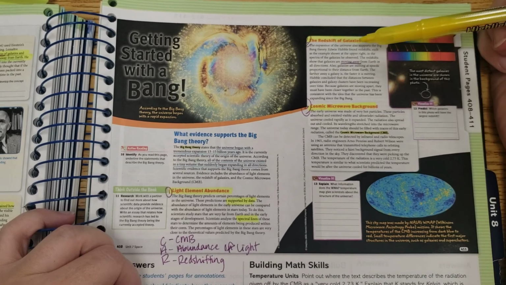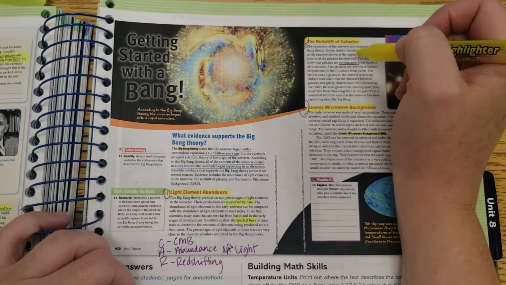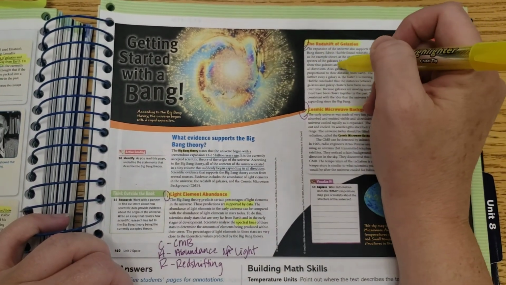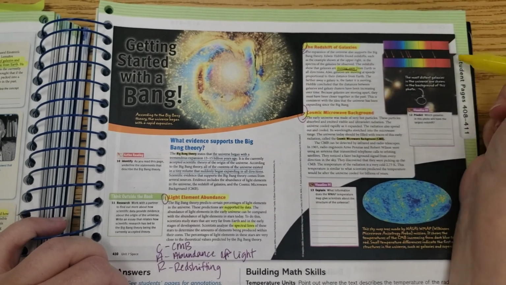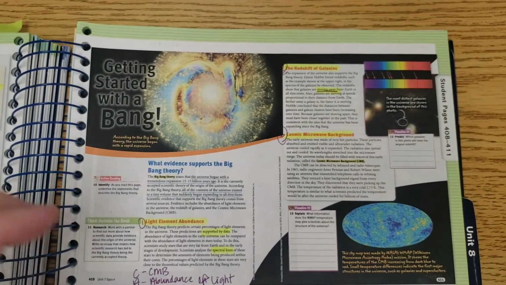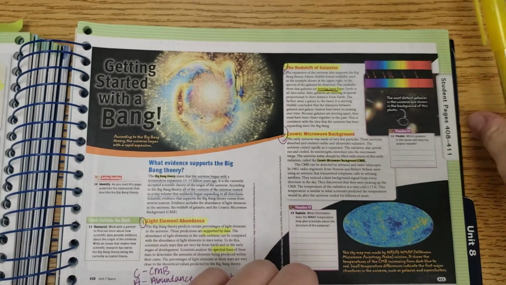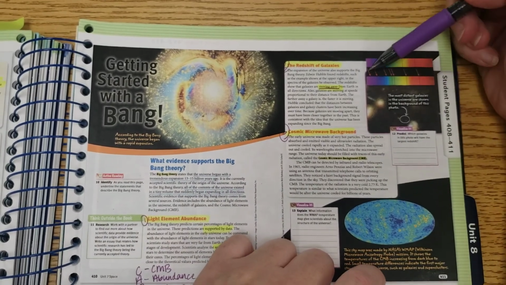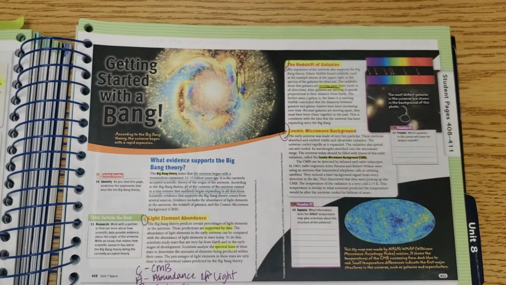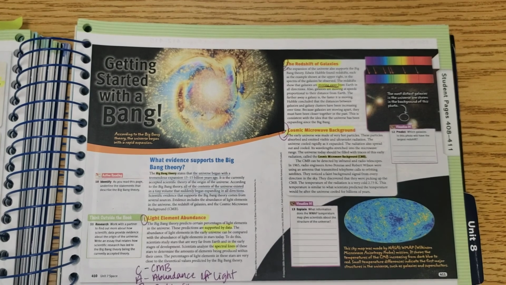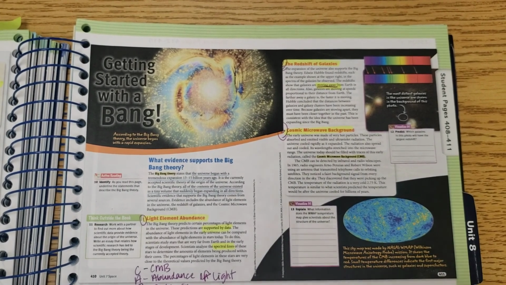So redshifting of galaxies. I'm just going to move on down. So the redshift shows that the galaxies are moving away from each other, shifting to the red side. So if you weren't here when we had a chance to go over this, follow these little lines right here. I'm going to stop and take a minute to talk about how we see colors. So if you saw this in class, you can fast forward a little bit.